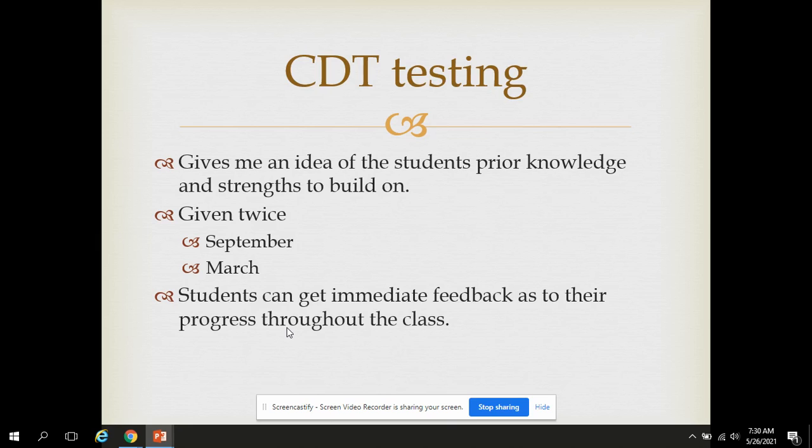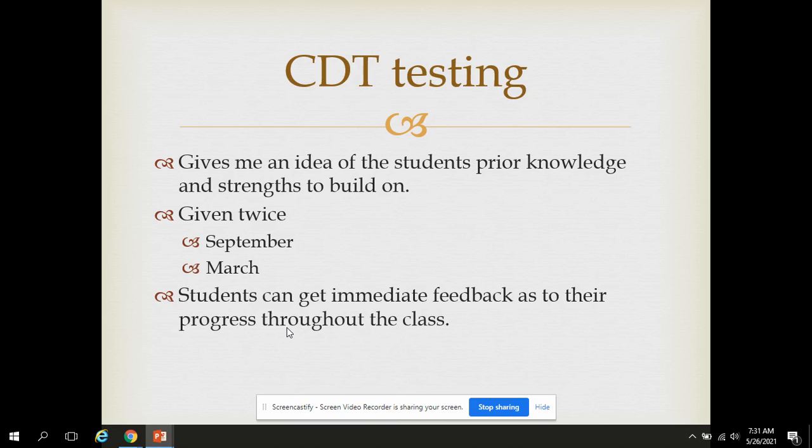For example, if every student had an amazing bio teacher last year and they already know all of the parts of a cell, I won't spend 2 weeks teaching all of the parts of a cell. We'll just review a little bit of it and move on to one of the harder concepts. So I want to make sure that I am fully preparing them for the Keystone exam so that I know what to actually go through and what to teach and what I can kind of glance over based on the fact that the students might already know it. And I don't want to bore them with what they already know. We'll do it twice. So I'll do it once in September, and that'll be my baseline to see where I need to go.